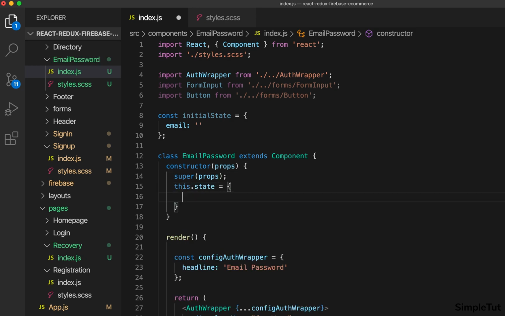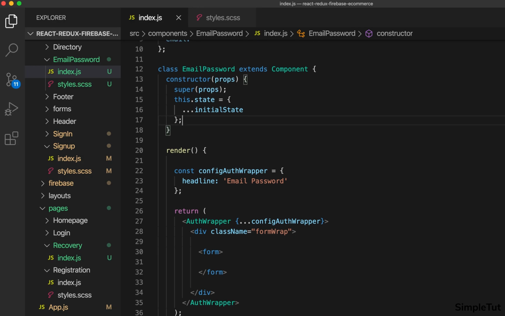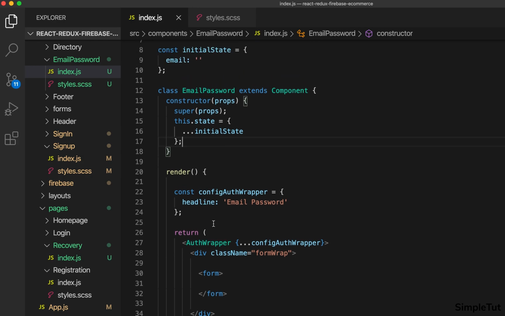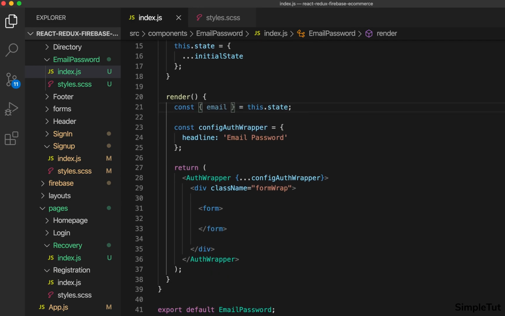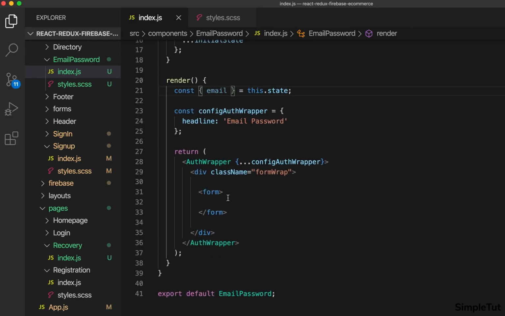So we'll say this.state and pass our initial state. And once we have that, we're free to actually destructure from state within our render method. Email. And we can use that in our form.